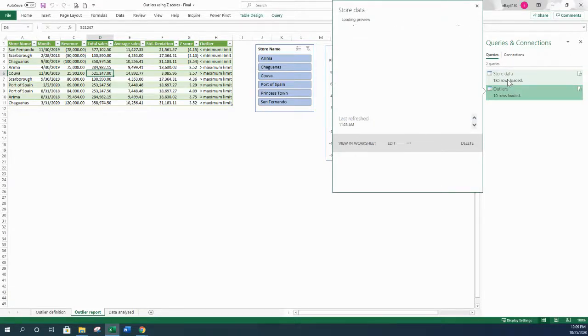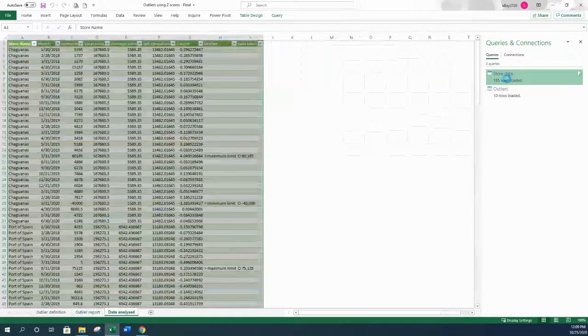I'm just going to double click on this query called store data, which we would have built. That should put us in the Power Query editor, which is coming up here.